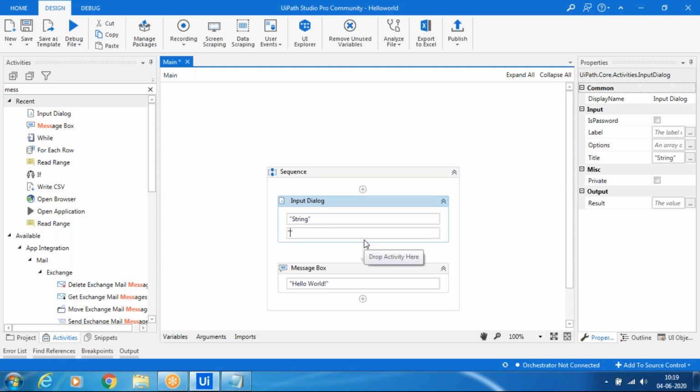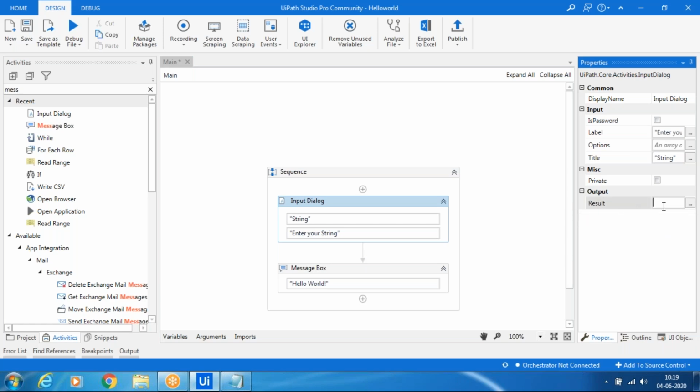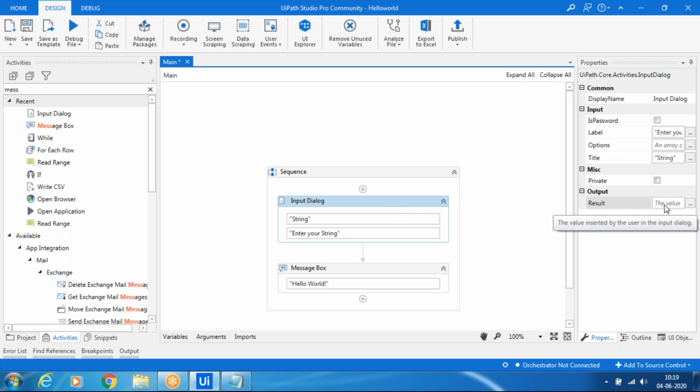Label means you will enter the label, what string you want, enter your string. And in the property box it has a result path. So you can see the result area output. In the input box, it will be stored in the result area, that is a variable.